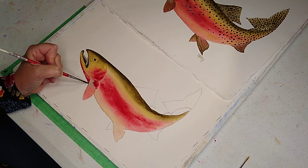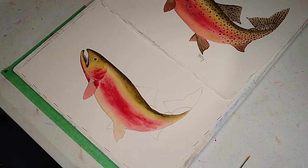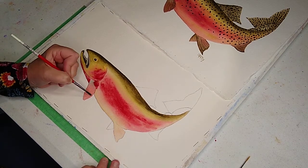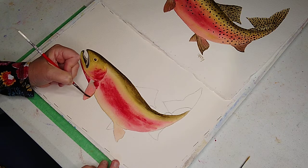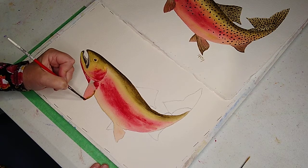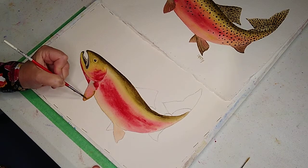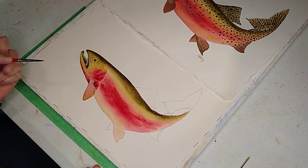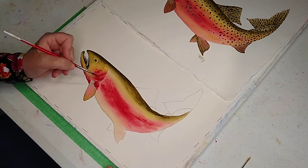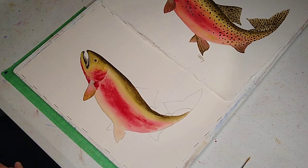This is the only one that has cerulean blue in it. Just run up here a little bit. Now I've got some sap green mixed with a little bit of burnt umber, really watered down, and I'm just going to touch the edge of this. Sap green with a little bit of burnt umber, just touching the edge and varying lightly. That looks really pretty - I'm going to leave that one alone.